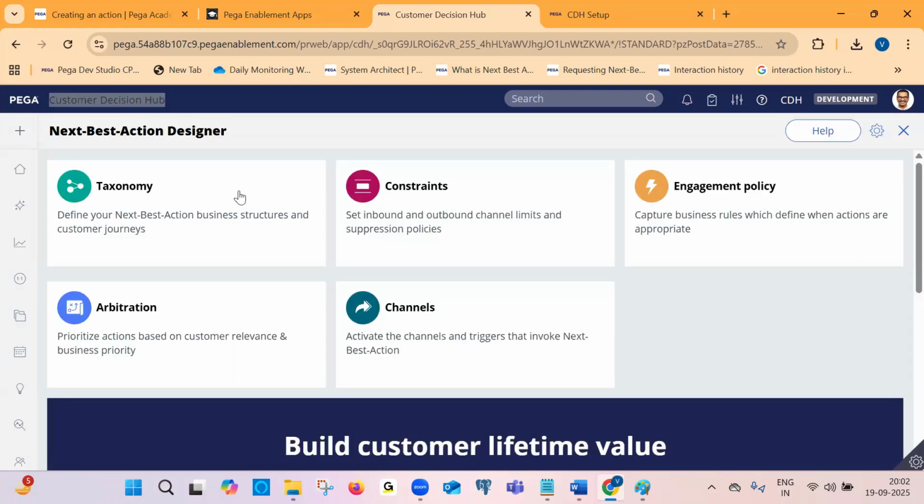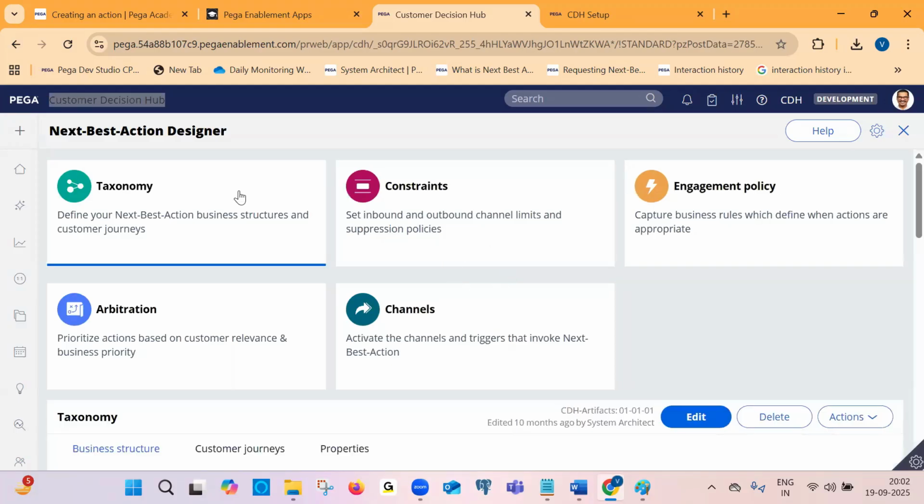Now, if you click on business taxonomy, from the CDH portal only we can create business issues and business groups. Apart from that, if you want to define the propositions, you have to create them from Dev Studio.